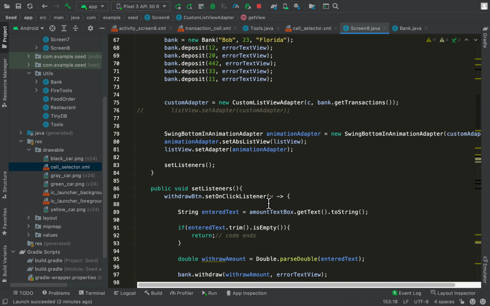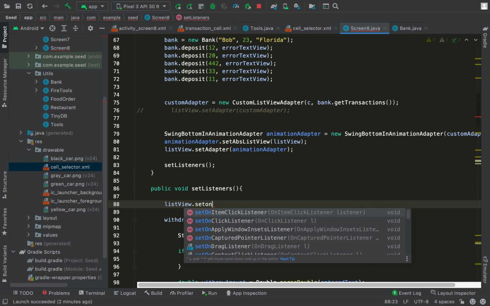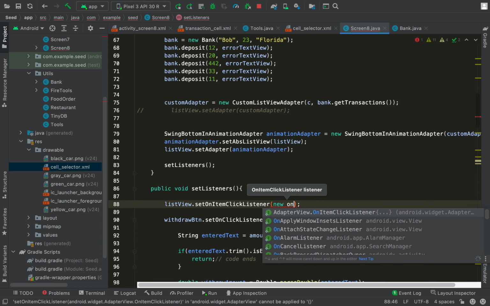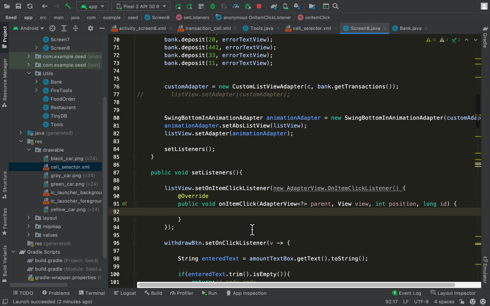So we go into our set click listeners, and we say list view dot set on item click listener, new on item click listener. And then in this case I'm just going to toast item clicked.